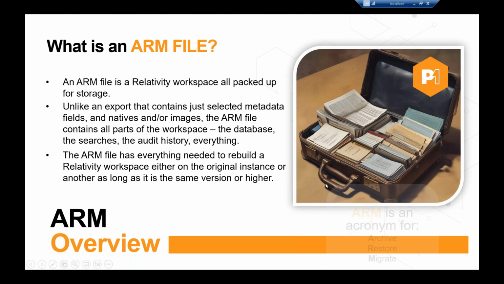An ARM file is specific to Relativity, and it's unique in that it contains the entire workspace. So the goal of the ARM is to be able to migrate from one platform to another, or preserve your case and restore it later. An ARM contains several different folders and many files, which we'll take a look at in a little bit. If you need to restore your ARM for any reason, you can give that ARM package to a Relativity host, and restore the entire workspace just like it was when it was decommissioned originally.